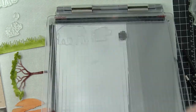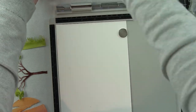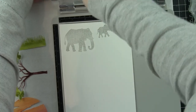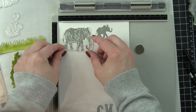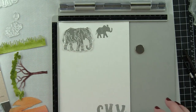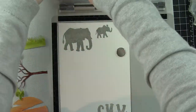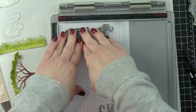Let's move on to the color layering elephants now. I am going to stamp both the large and the small elephants with a light gray ink first — they each have three layers and they are so easy to line up. I did end up stamping the base layer twice, one on top of another. I highly recommend using a stamp positioning tool, such as the Tim Holtz Stamp Platform or the MISTI, as it really helps you be successful with color layering, especially if you've got to stamp the image more than once.